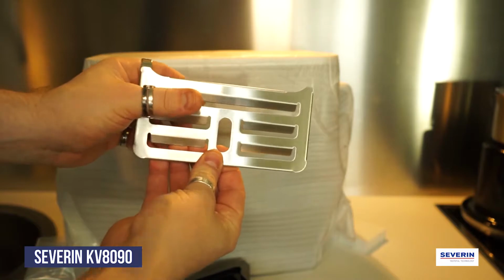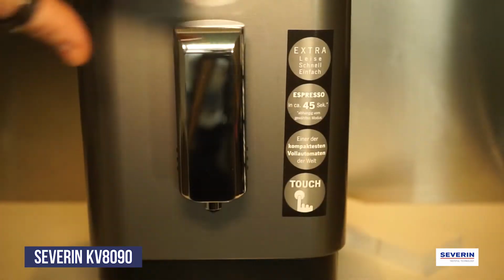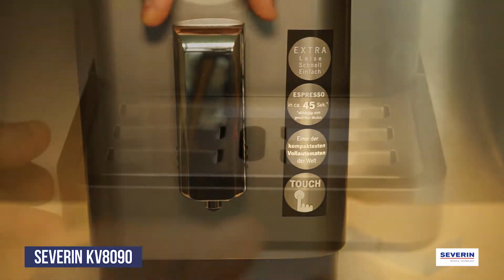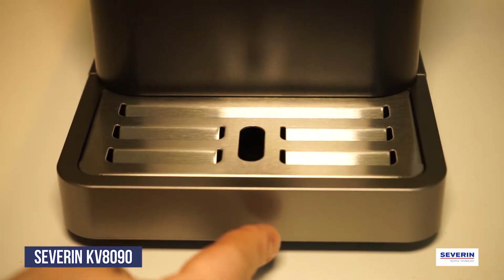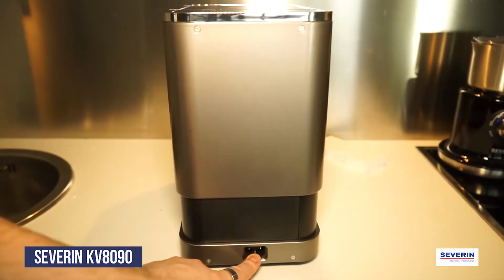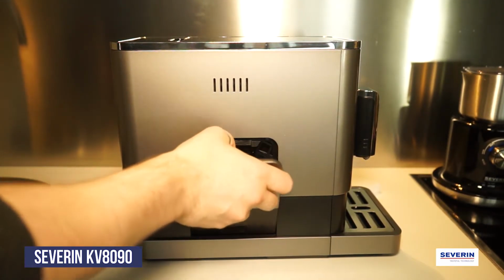Drip grid is stainless steel. Coffee machine front. In front we have moving outlet. And drip tray has two magnets to keep it in place. Coffee machine right side. Then we have behind, and there is place for the power cord. Machine from the left side, and here we have also maintenance lid.